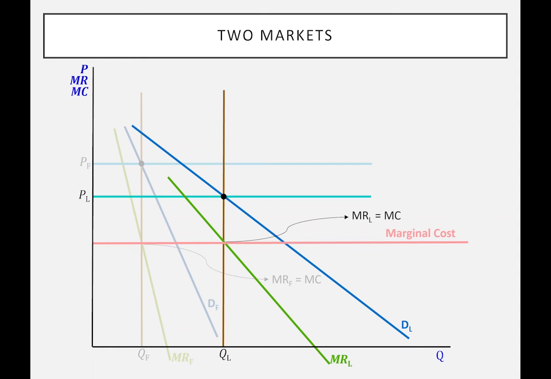Keep in mind, they're both buying a ticket to get into the same museum. So everything's the same between the two. What drives the difference here is the shape of the demand curve for foreigners and the demand curve for locals. That's what leads to a difference in the marginal revenue curve. The other thing, of course, I'm assuming is that the marginal cost for supplying this to local people is the same as it would be for foreigners. In terms of cost, there's no difference.